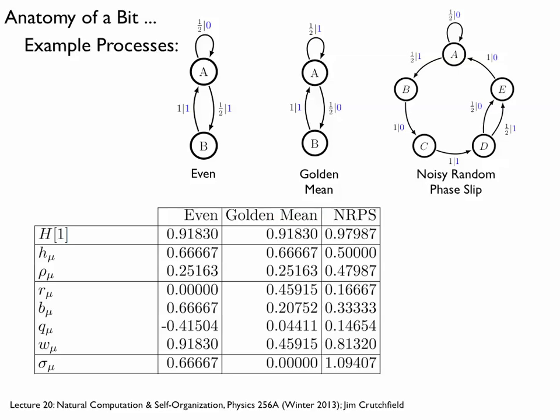Remember what the difference was between the golden mean and the even process? The golden mean is an order 1 Markov chain, so it presents all of its state information in the sequences. The present contains that information. Here, we had this non-Markovian, finite state even process. This is an infinite order Markov chain. Therefore, there's a lot of information hidden in the states that you don't have access to, that goes not through the present, but through the states, to get from the past to the future.